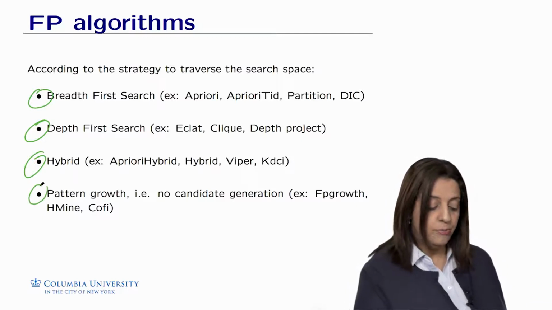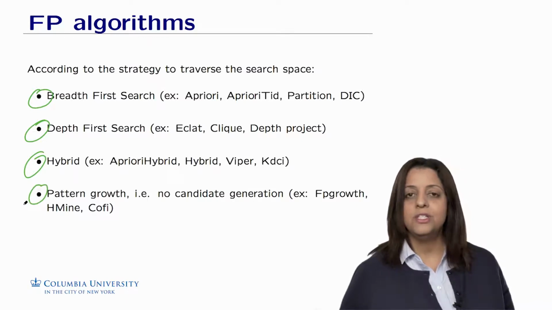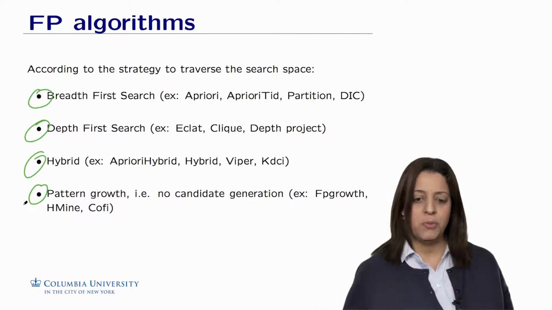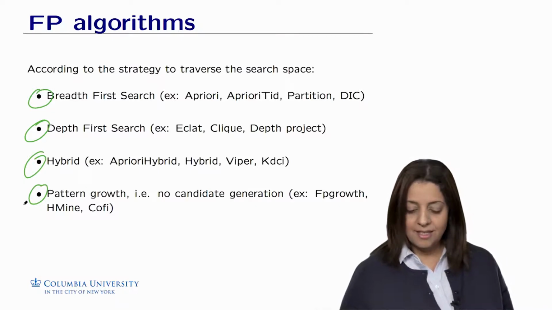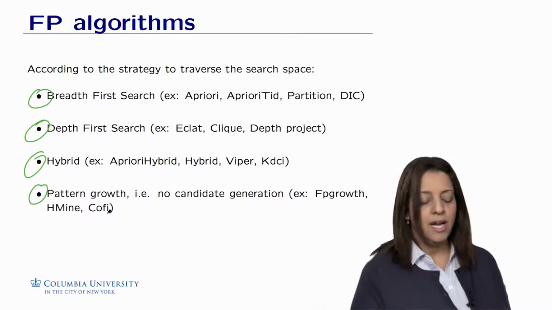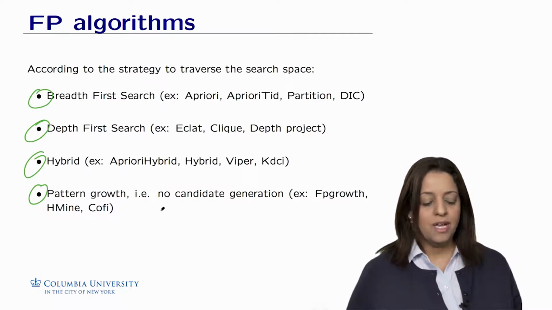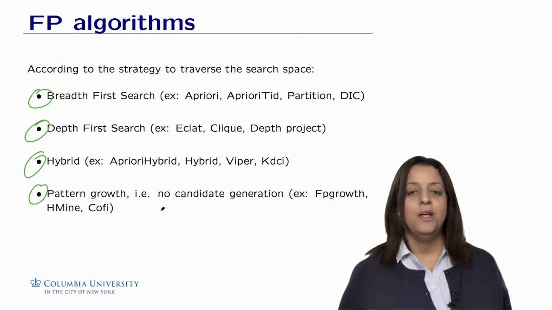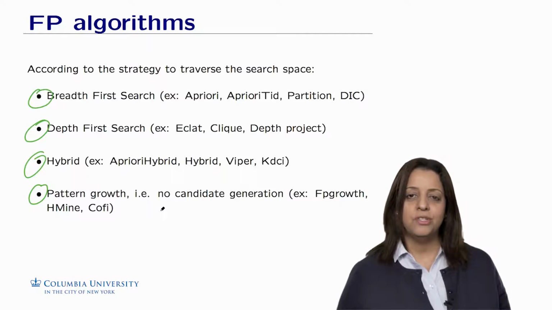Other methods are actually using a graph representation of the data and finding patterns on those. These methods are called pattern growth. This means that there is no candidate generation, but the data is represented in a graph. Methods like this include FP-growth, H-Mine, COFI, etc. This has been for some time really an active research area to find the best way to address the computational complexity of the problem.